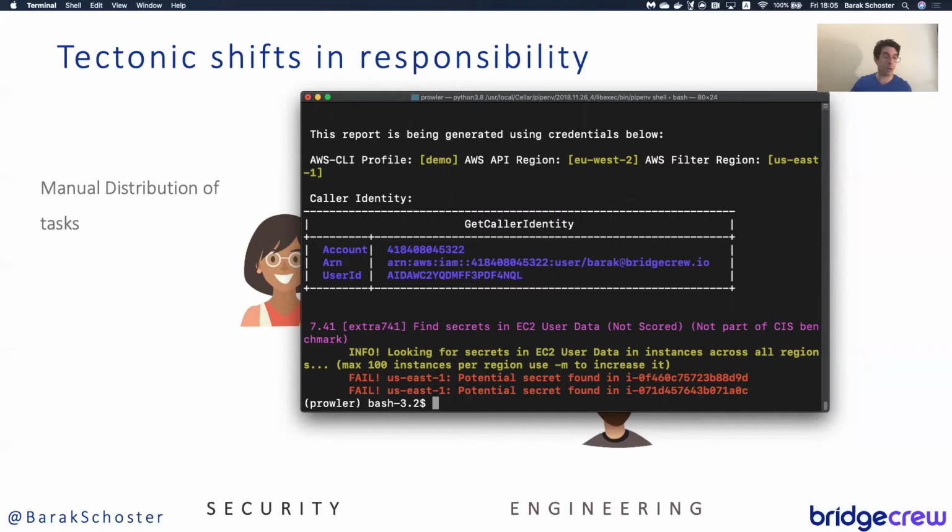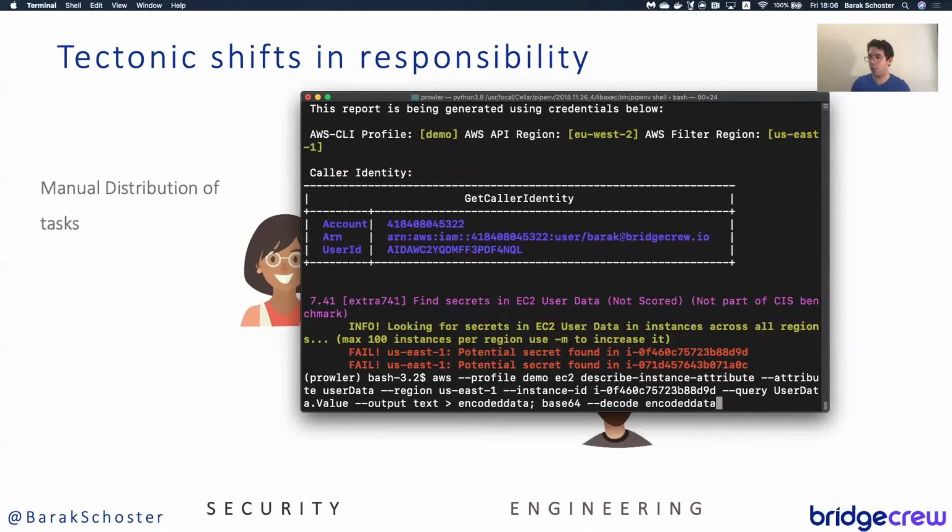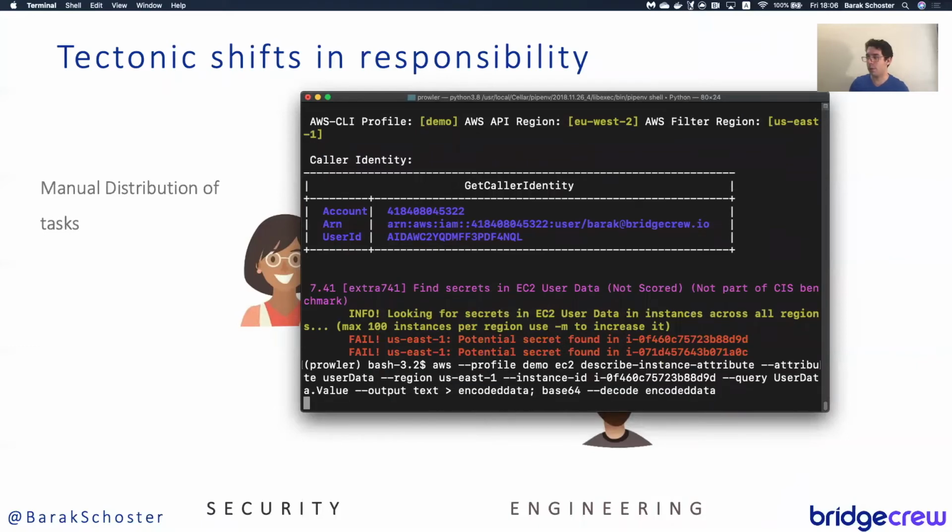So what Prowler found is two different resources having hard-coded access keys in the user data. It usually means that they are either committed to variables and are not encrypted, or are actually in the GitHub code. So we see that we have those two instances with access keys. Let's try to decode one of those.